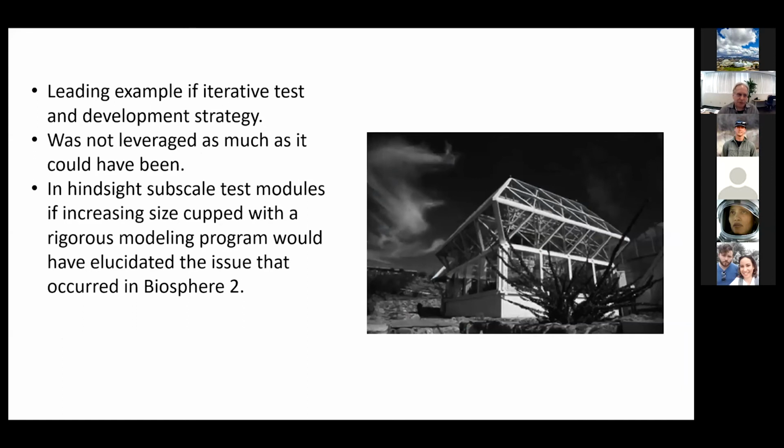I think the test module really is an iterative example of a test and development strategy that could have been leveraged a lot more, but I don't think that Biosphere 2 would have been as successful as it was without it. In hindsight, we would have benefited from a series of increasing size test modules coupled with a rigorous modeling program. You have to remember that the 286 had just been invented, but there was enough data there that pretty simple, even spreadsheet-based models would have elucidated a lot about that carbon cycling.